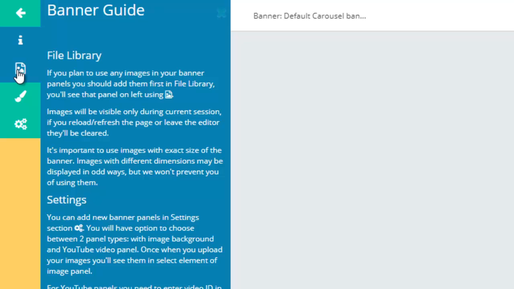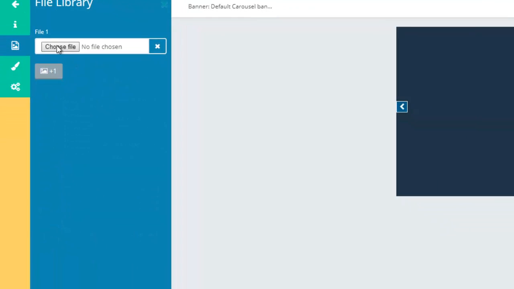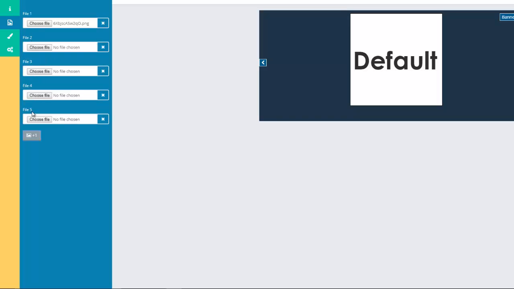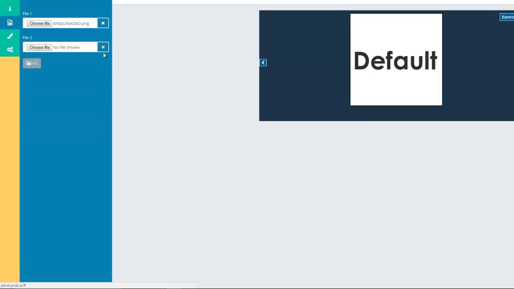The next one down is where we add our files. Now we can add our files by clicking on the Choose File button and browsing through to our computer. Let's just add a couple now. Now if you want to add more than one, which in this case we do because there's more than one face and more than one image, we just click +1 and we can add as many as we like. For now I'm just going to keep that one just there so I can show you in the next stage. Click the X's and you can get rid of those.